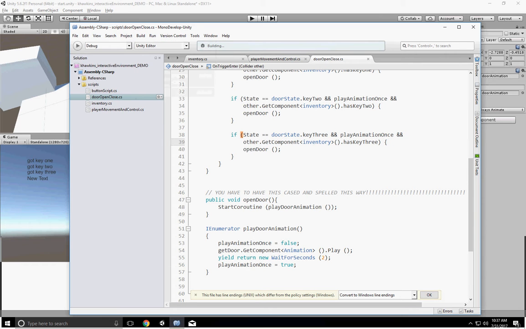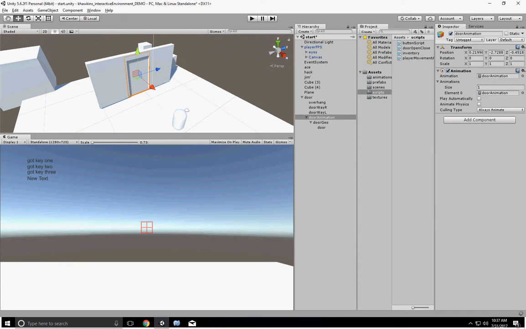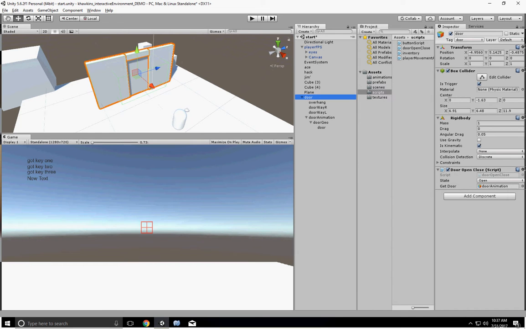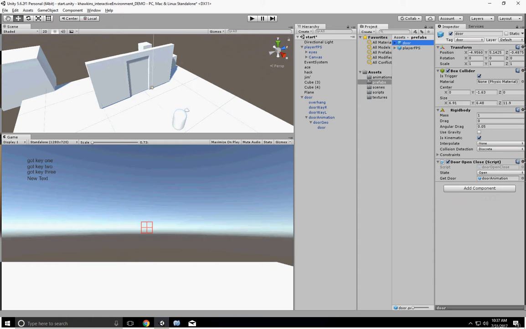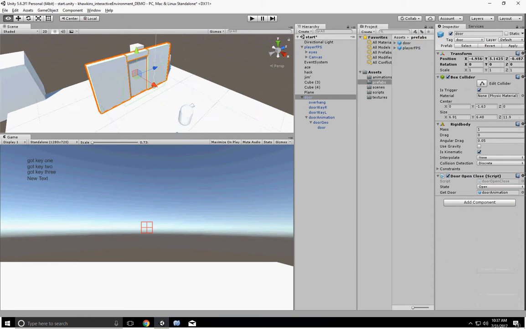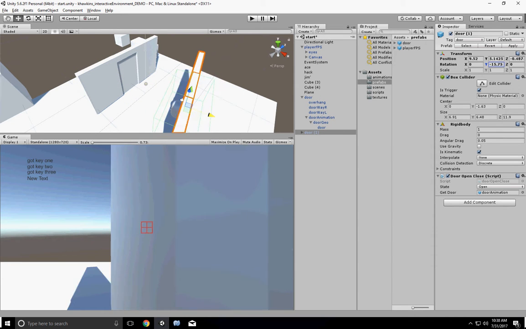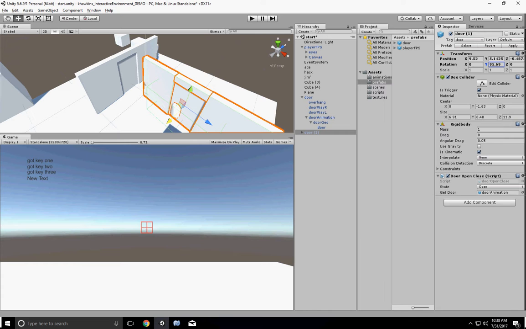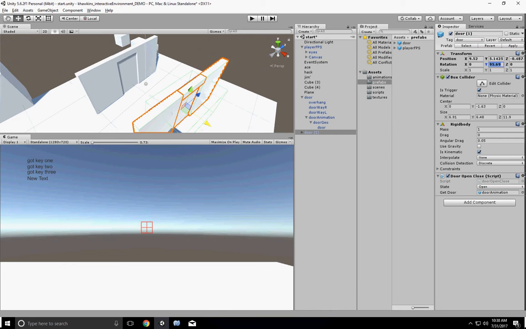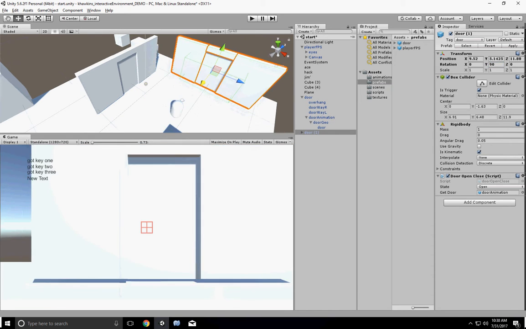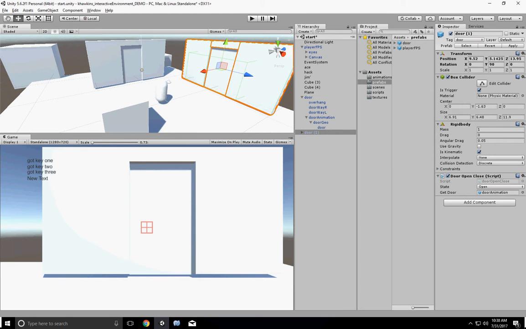All right, so we go to build all. Now my door, and if we're smart, what we're going to end up doing is prefabbing the door. So let's go ahead and do that. Now we're going to end up changing it later, but let's go to prefabs. Prefab my door. There's my door. Now, because if I duplicate this door, and let's say we rotate this 90, and I set this door for key 1.